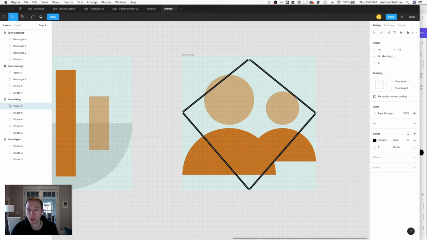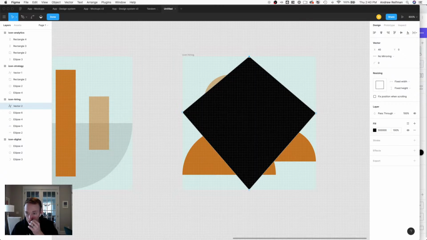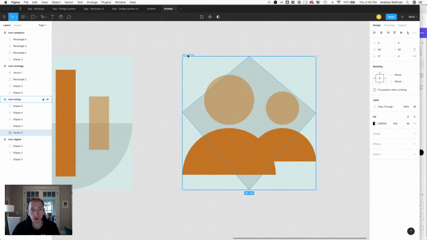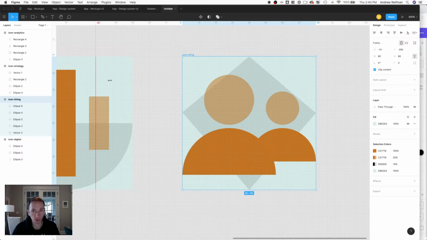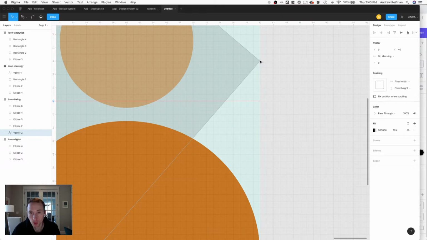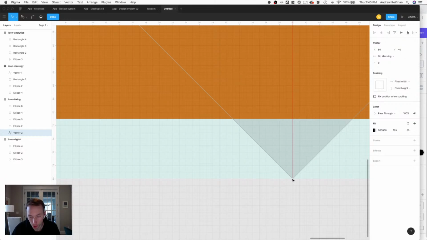No? Oh man. That's not cool. Get some rulers in place. That was a little off. Okay, not too bad actually.